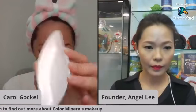I'm going to scrape out a little bit, just using the back of the scraper. As you can see, just very, very little. This is in fact a bit too much. I took out a little more so that you can all see, but just a little bit. I'm going to apply it onto the plate. Same thing, I'm going to pour the blusher just a little bit. Very little is good enough, not too much.